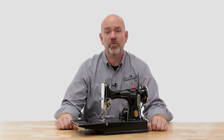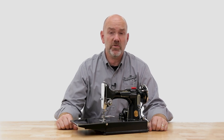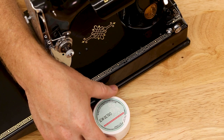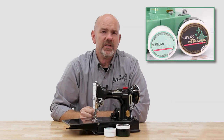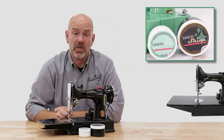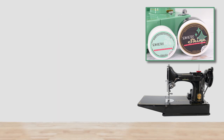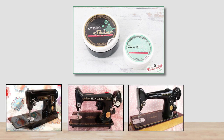The Featherweight Shop is always improving the techniques and products we use for our machines. For years we used water-based polishes, but recently our tech department developed our own proprietary petroleum-based cleaning and polishing formulas that we call Sew Retro Clean and Sew Retro Shine. These formulas are specifically developed to work with the vintage-era shellac clear coat found on all black featherweight machines, but they can also be used on your tan and white featherweights as well. In fact, they are quite useful on any painted sewing machine.